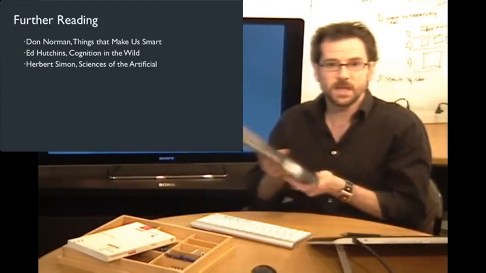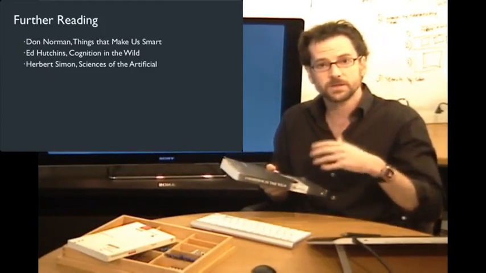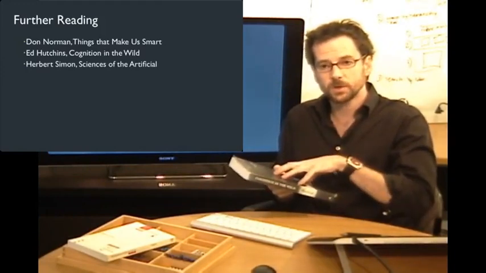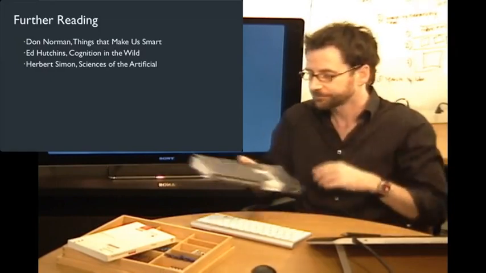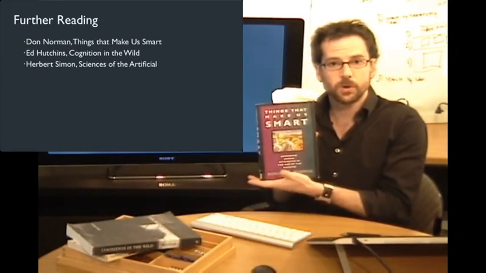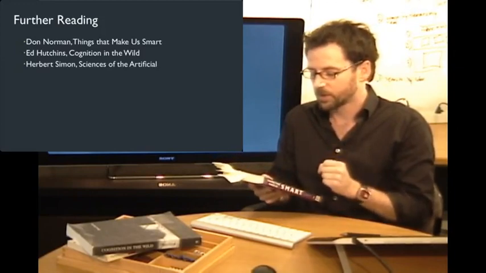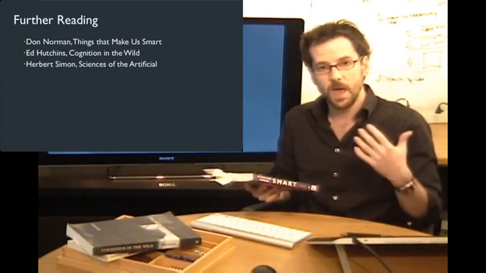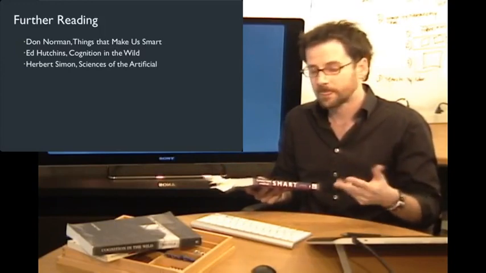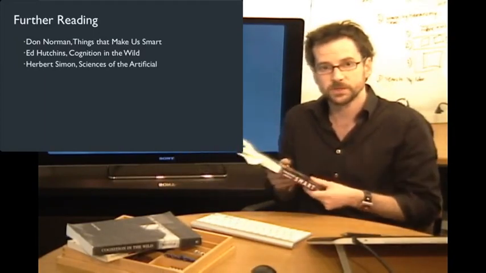Another one here is Ed Hutchins' book Cognition in the Wild, which lays out a foundation for distributed cognition and describes Ed's work in airplanes and on naval ships. And the last one we have here is Don Norman's book Things That Make Us Smart, which is a great book about a lot of the cognitive science research in distributed cognition and the role of representations in cognition, and is one of the sources of several of these examples in these lectures, as with these other books too.